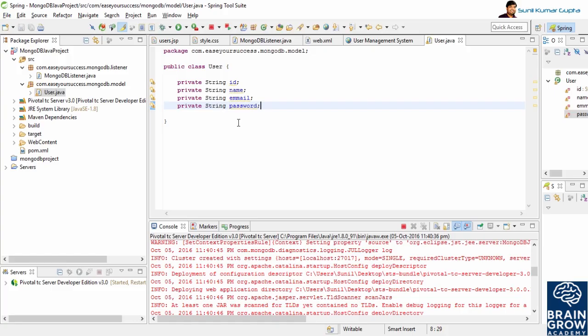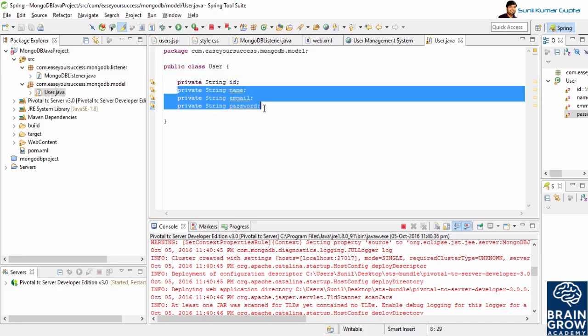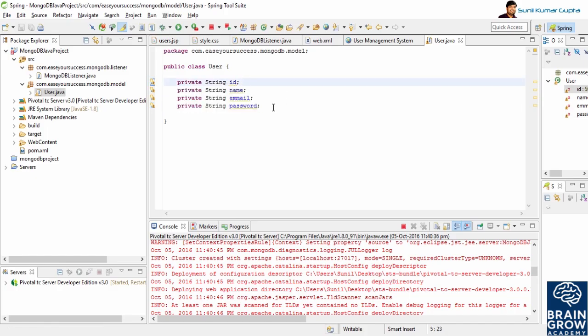Okay, so these three fields, name, email and password, we will get from the user entered value, and this ID will be generated by MongoDB.